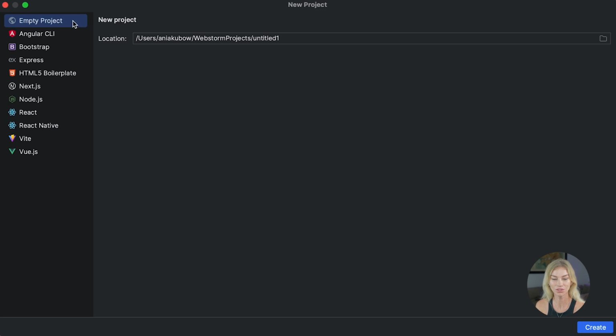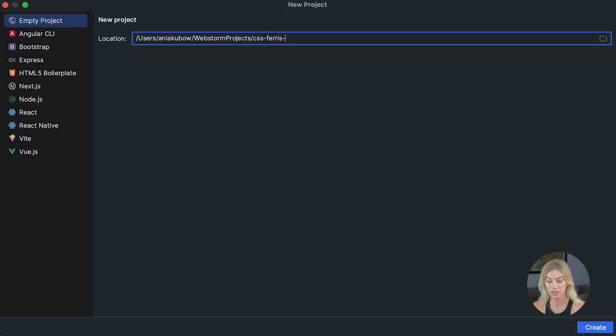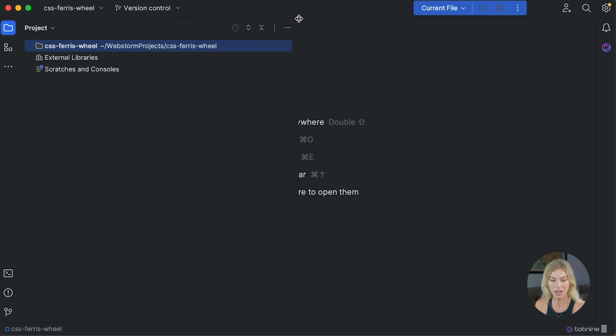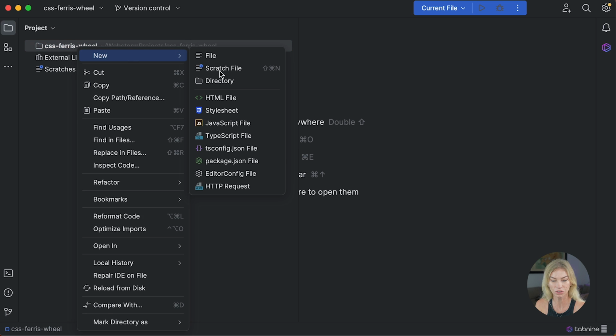Otherwise, let's continue with learning about animations in CSS. Okay, so let's first create a project. I'm going to create an empty project. I'm actually going to call this CSS Ferris wheel, and I'm just going to click create, and I'm going to open it up. So at the moment, you will see there's nothing in here. I'm just going to go ahead and create a new file.